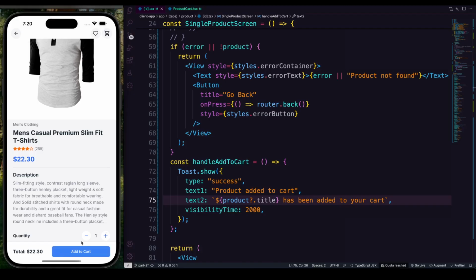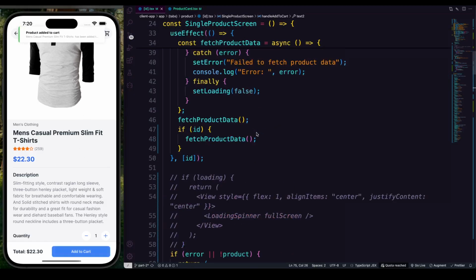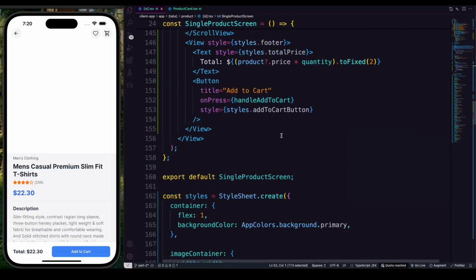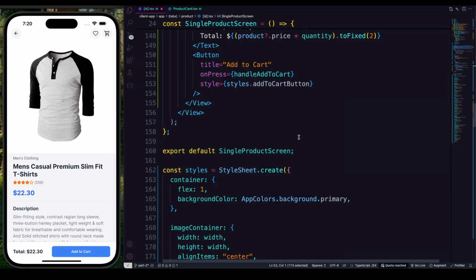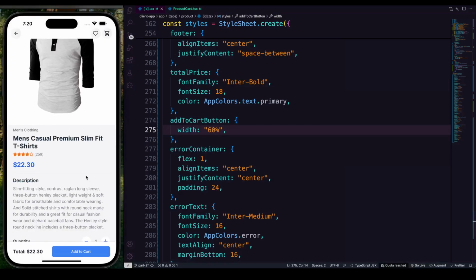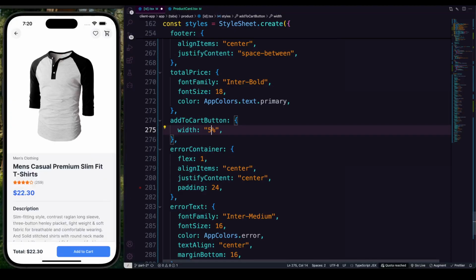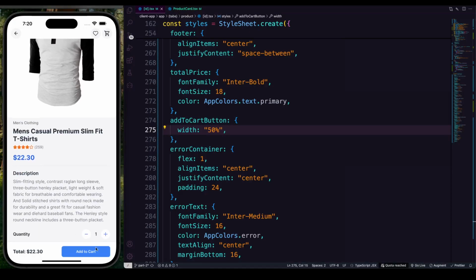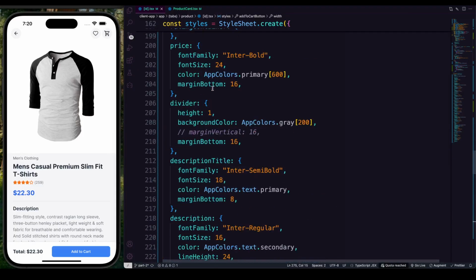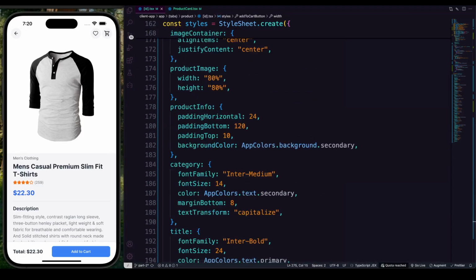Now we need to go in a dynamic way, creating all the functionality. So this is the component here where we did all of the properties. All the maximization is done, and for the add to cart button here you can see a width of 60%. You can adjust it the way you feel is better. You could make it 40, but I'm going to keep it 60, or I can make it 55%, or I think better 50%, so the text has some variation. This is up to you, but 60 looks fine to me. So now we have almost all the segments done.